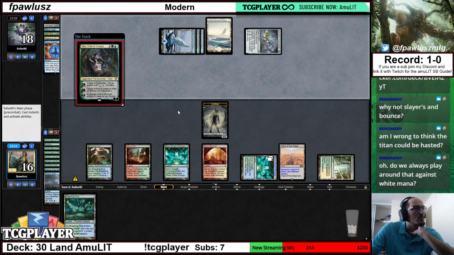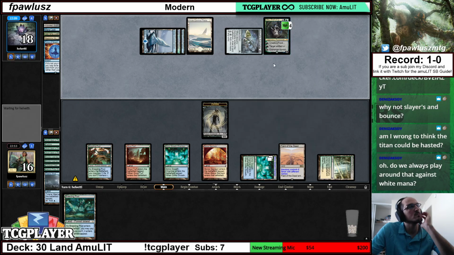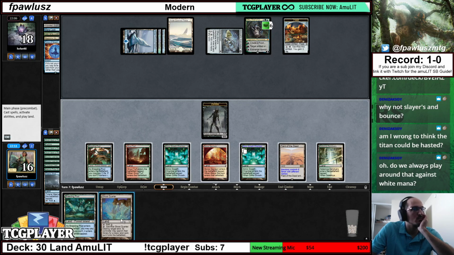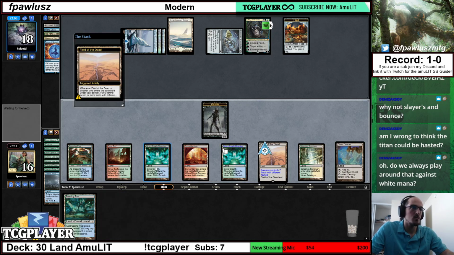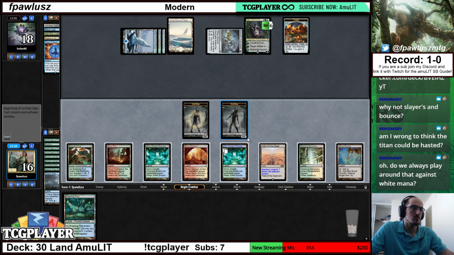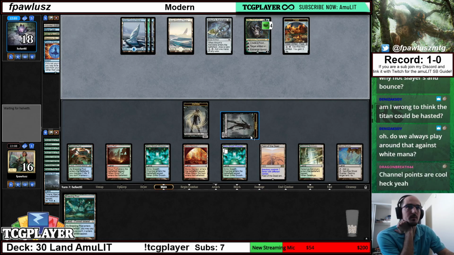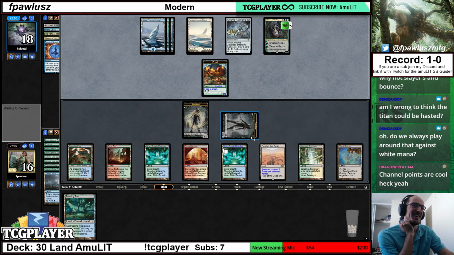So this is an Oko. Okay, this is potentially problematic here. Do we always play around that against white mana? Probably it's correct too, yeah. China Pulse Cycle, heck yeah. I guess they are actually pretty sweet.